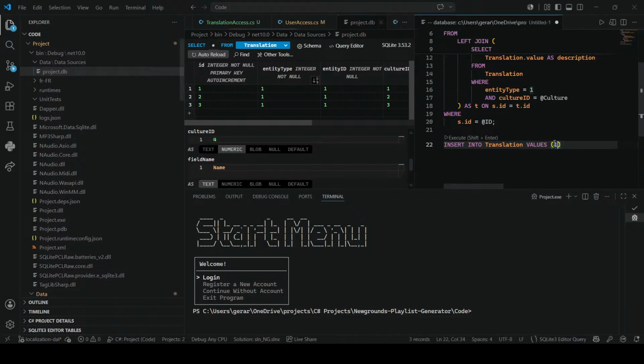So okay, we have a 4. Description is the field, and we're going to do like still the same entity type, still the same entity ID, but having a different culture ID.